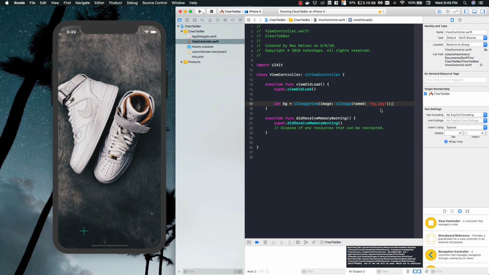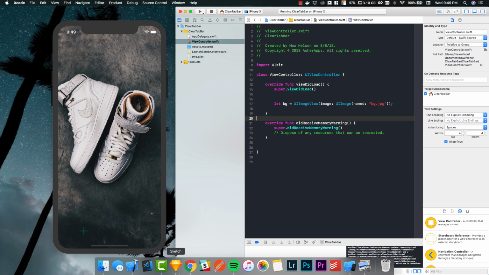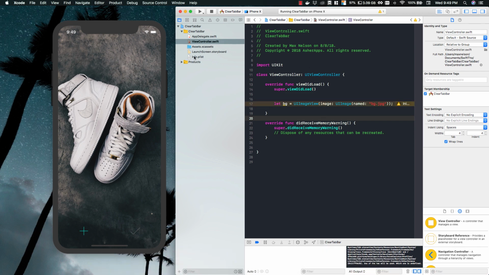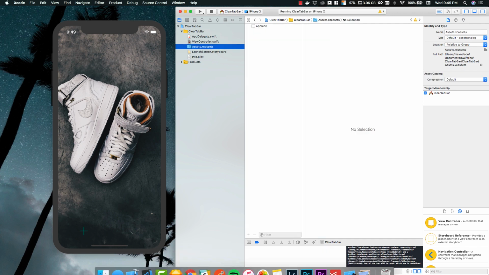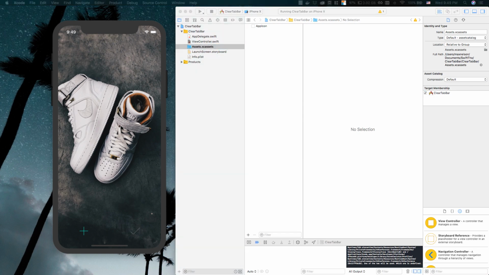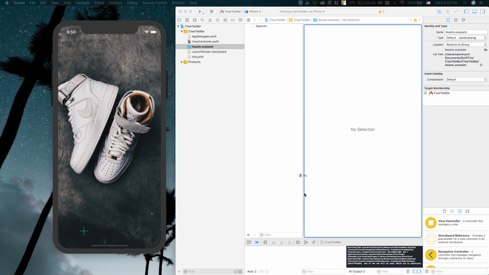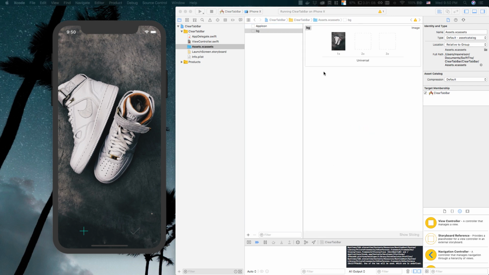Go ahead and do that if you want, and we're going to use that image. So I'm going to go to my assets, and I'm going to drag those from my other screen here. Just make sure you're using some images here.